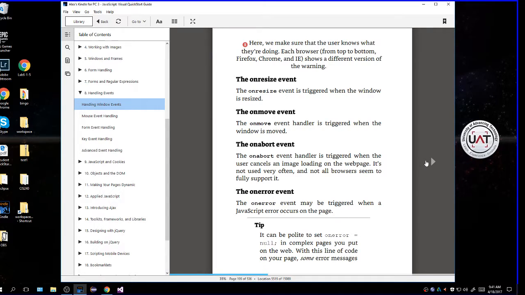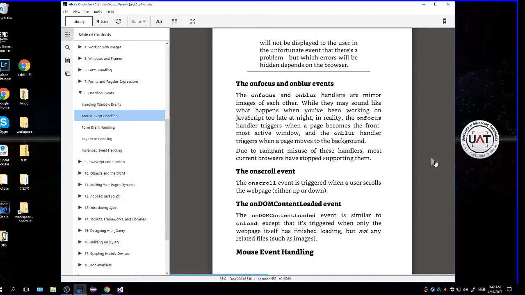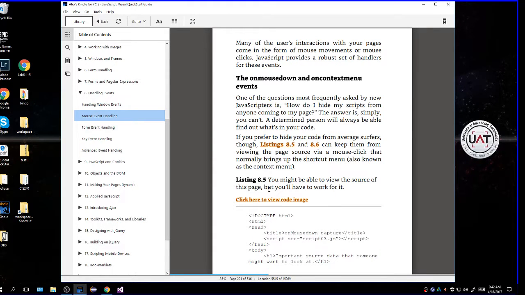We are not going to go over or use any unless you want to make your web page more dynamic or more interesting. So you can use some of those. But in this particular class, since it's the first time you use JavaScript, for this class purpose, we are not going to use most of it. Okay, but make sure you understand what those events mean in case you need to use them.